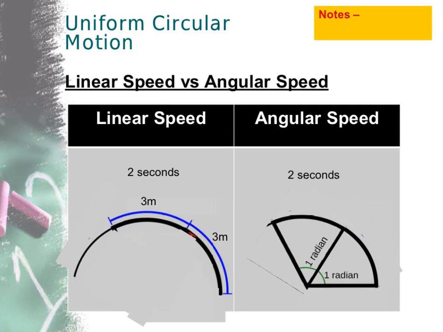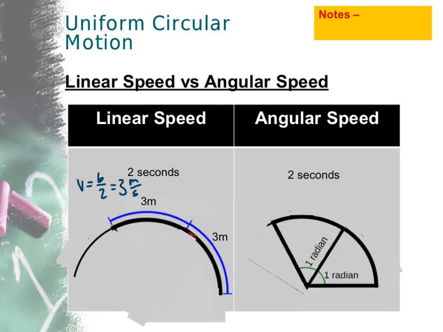So let's apply that to a circle or circular motion. We already know what linear speed is. It's the rate at which you cover distance over a particular time. So let's say you walk a total of 6 meters around the circumference of the circle, and you do it in 2 seconds, then you would say that your linear speed, v, is equal to 6 divided by 2, which equals 3 meters per second.